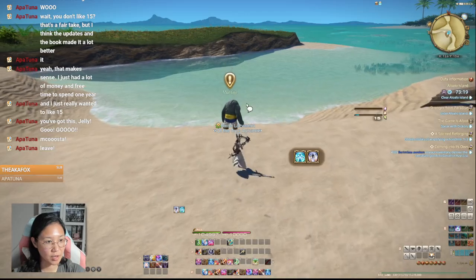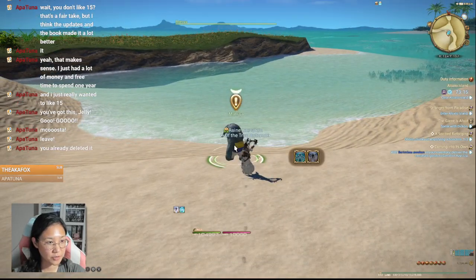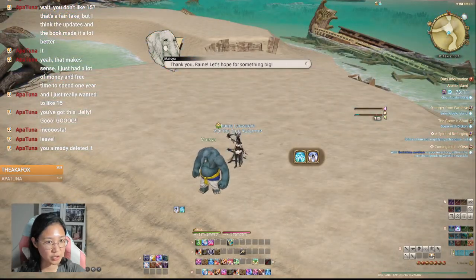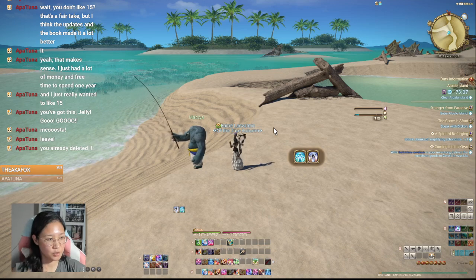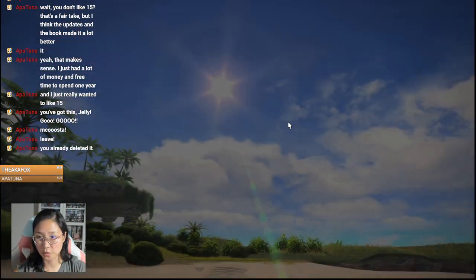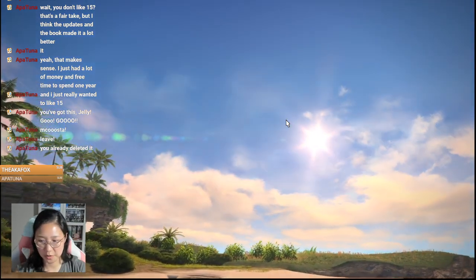Okay, I have to talk to this guy? Something's in the water. Fish to your heart's content. I should remember all the choices I make because there's 12 different ways I have to beat this. You already deleted it? Oh, cool! I guess when I banned him, the message deleted.